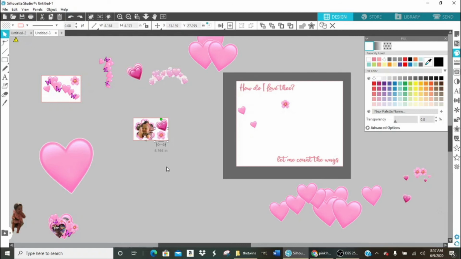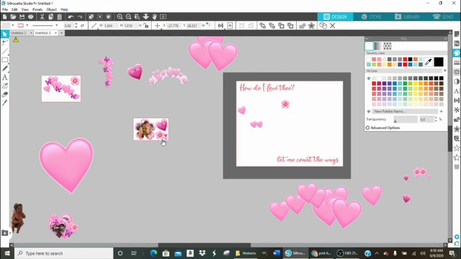Control Z to get that back to where it was. Right? And then how about if I duplicate this heart a couple of times and make some little small ones go around there, and they can print alongside the flower. What I really would like is this color right here. Put that and that together with the flower.